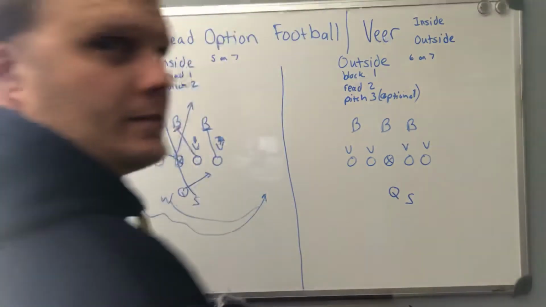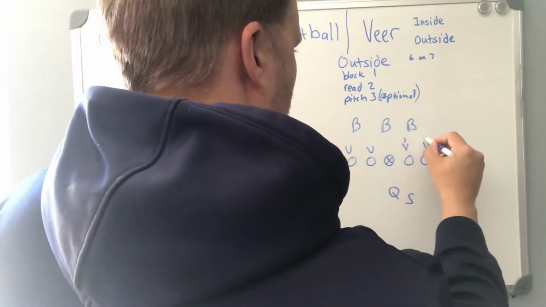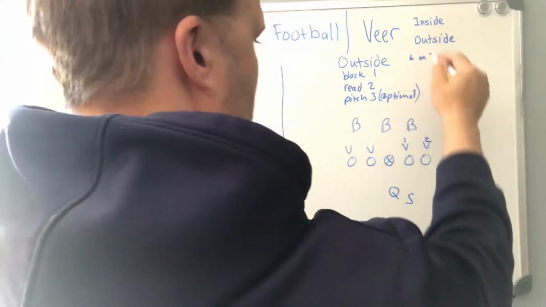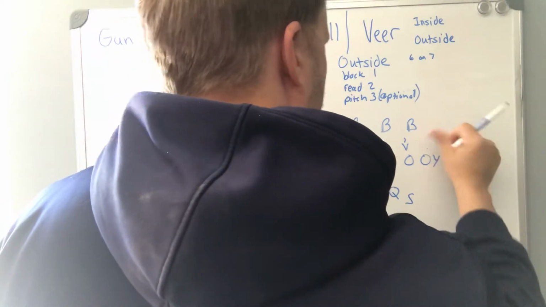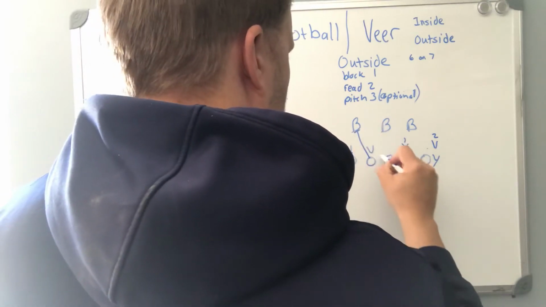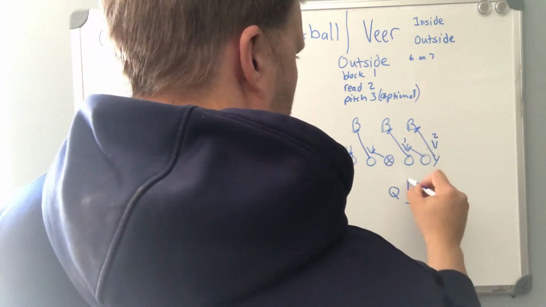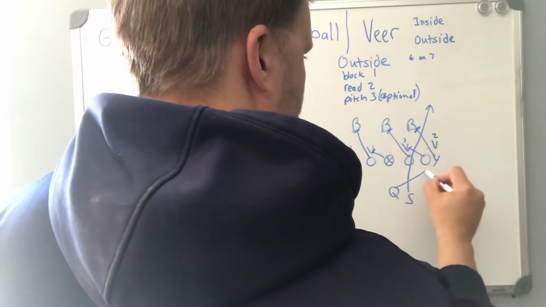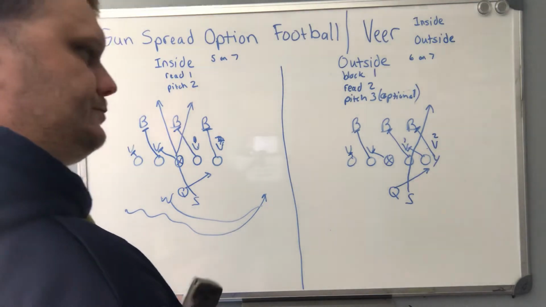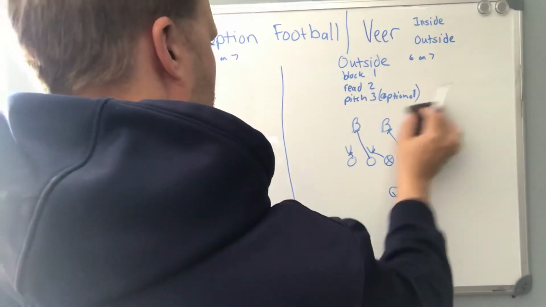Over here, you would identify the 1 and the 2. Again, we need 7. We would probably bump out, line up there. Again, we're going to block back. We're going to block this guy, we're going to block that guy. There's your 2. He's in a 2. We're going to run that play just like that. That's outside veer. So you're blocking the 1, reading the 2, pitching out 3 if you want to do that.